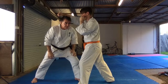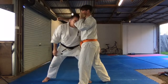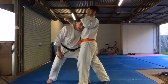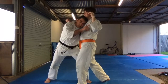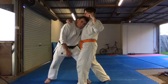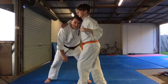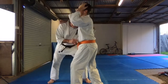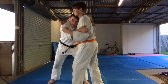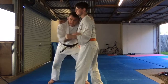And where's the best place for my head to be? Right there in his chest. I can headbutt from here. I can headbutt up. Sorry about that. I can come in here. I have a collar tie. The only danger now is perhaps a knee, but as long as I keep his weight on that leg, it's very hard for him to kick me with the knee there. It's hard for him to kick when you've got his weight on. And the punch, all I have to do is block that punch. See that? So now I'm in a relatively safe position.